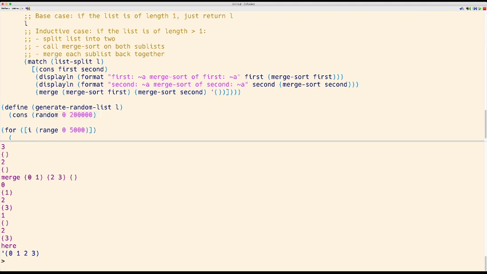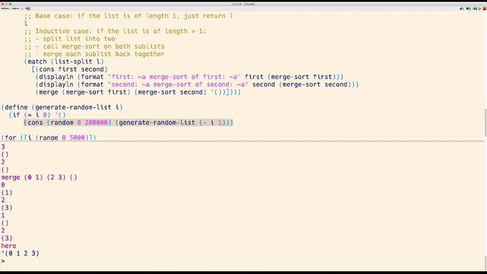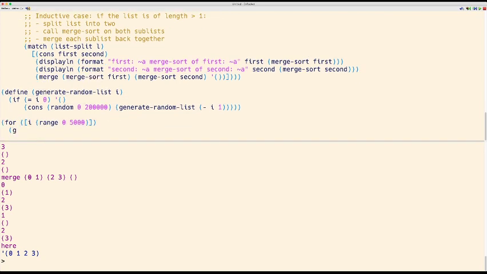Why not? And generate random list of I minus 1. And then if I is equal to 0, just return the empty list, otherwise return this, and this will be fine. It's not tail recursive, but who cares? It's just testing code.